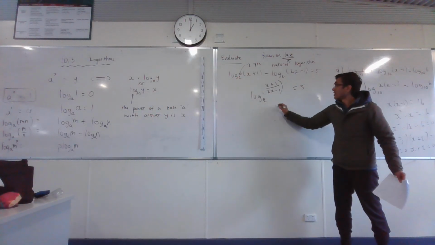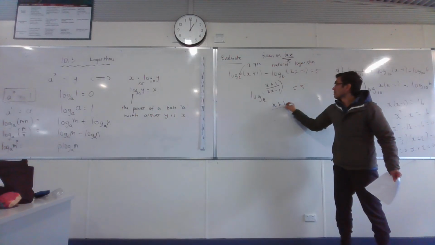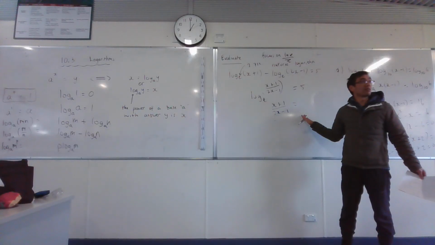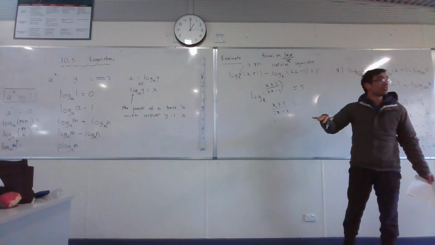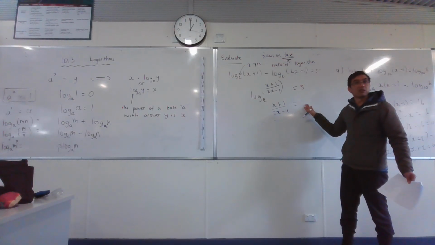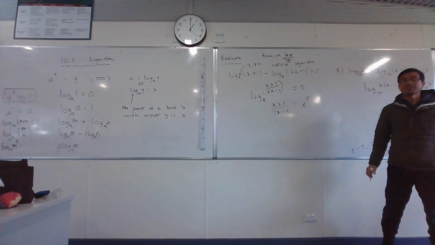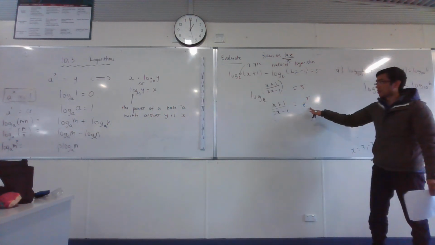So if I've taken the branches down, how do I rewrite it on the other side? If this log is now gone, I've chopped it, got the chainsaw, it's gone. What is it on the other side though? e to the front. Okay. The base on one side is the base on the other side.